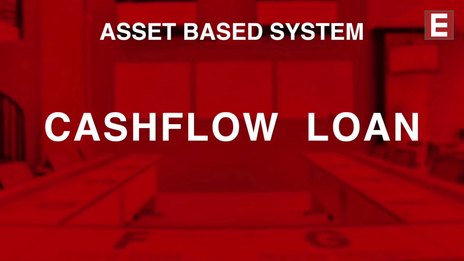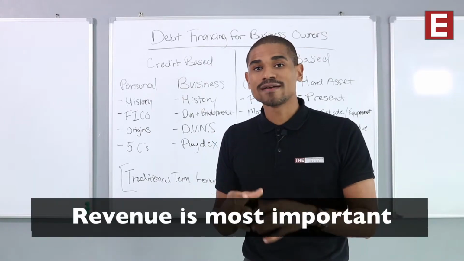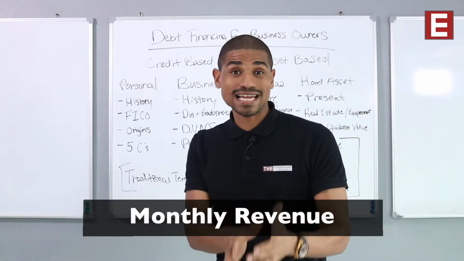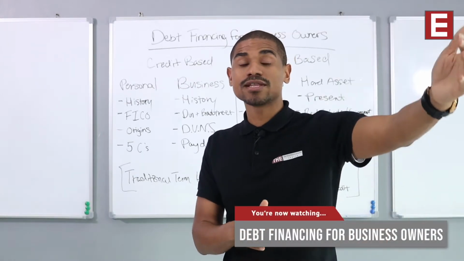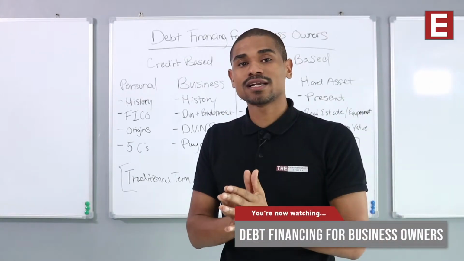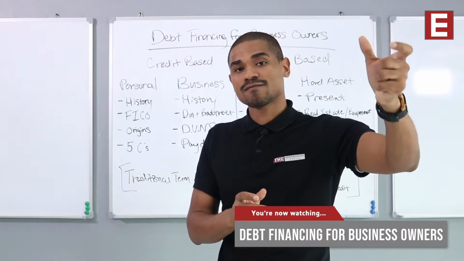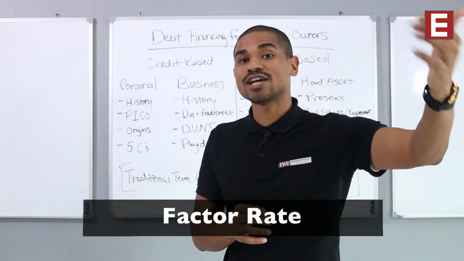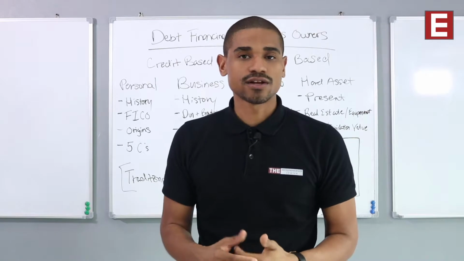Now, normally on a cash flow loan, the big thing that they place importance on is your revenue. So the first thing they're going to do is look at your monthly revenue. Okay, is that strong? Does it meet our criteria? Then they're going to be thinking, okay, maybe there's an opportunity to lend you money today, but make the principal back by payment from your cash flow in the future, in addition to something called a factor rate or an interest rate, which is the cost of them giving you the capital and not having it in their own pocket.